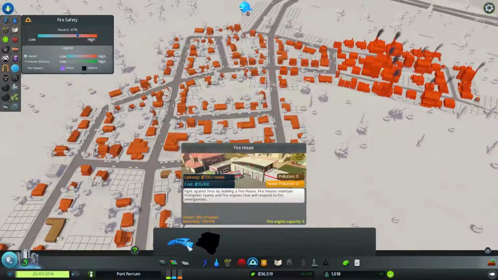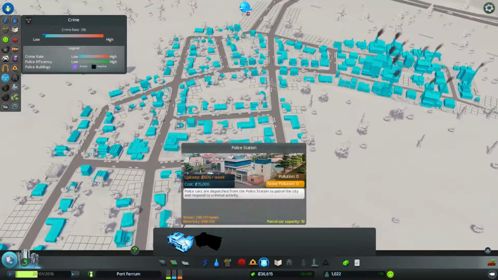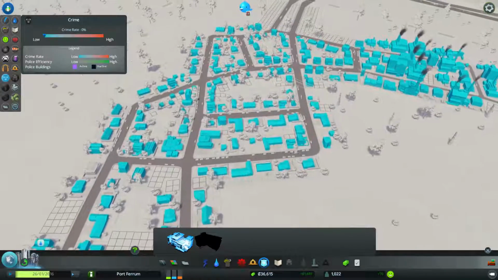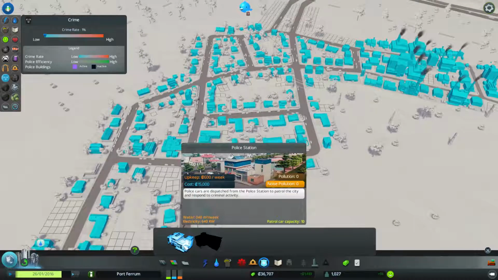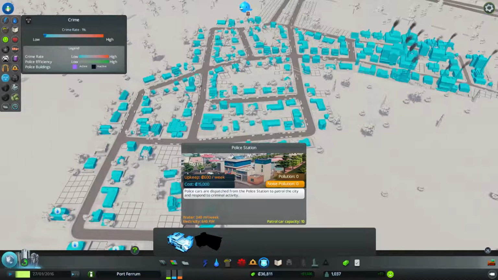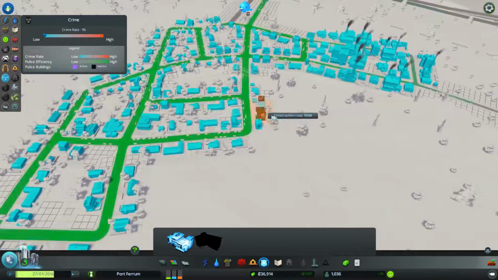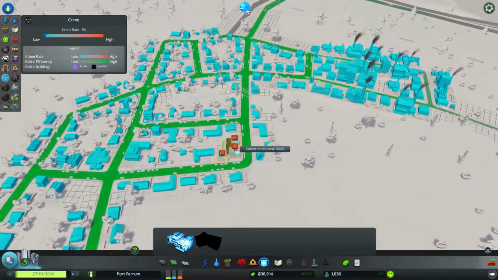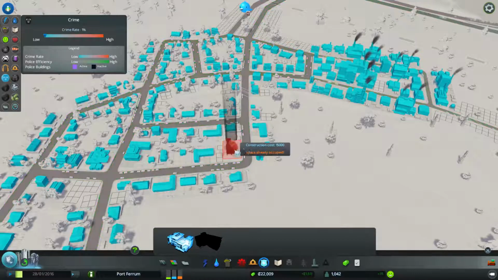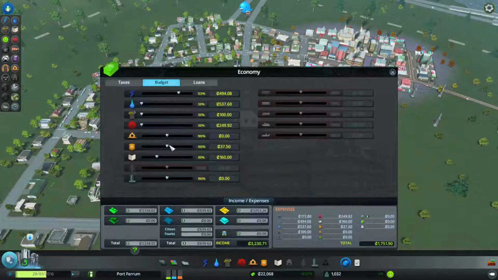Let's see. So the firehouse is 15,000 and the police is 15,000. I do want those rather quickly because otherwise we might have crime sprees or fire hazards. Let's actually start with the police department. I think it will be better off that way. Let's put it right there. That would do. And let's lower the budget because they don't need all that much money.